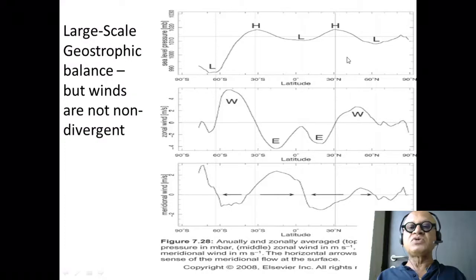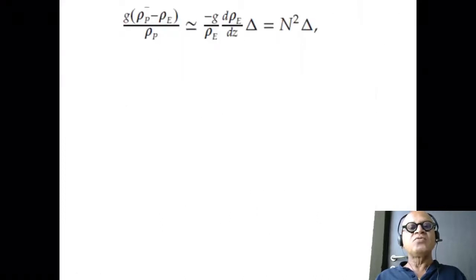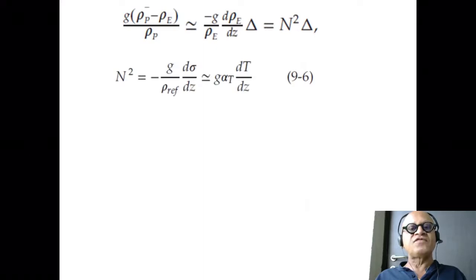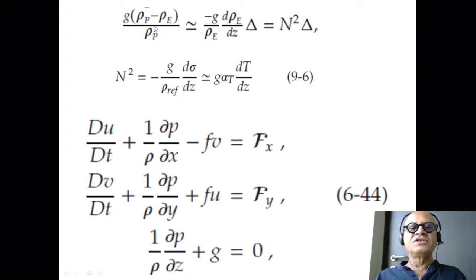So in the atmosphere, we saw large scale surface pressure variations, low in the deep tropics, high in the subtropical gyres and the subpolar lows. We had seen the zonal winds and the meridional winds happening, and we had written the equations for buoyancy frequency as well. I'm not going to spend too much time explaining this again. We know exactly how we did this. For the atmosphere, we had written N squared, the buoyancy frequency, in terms of temperature.